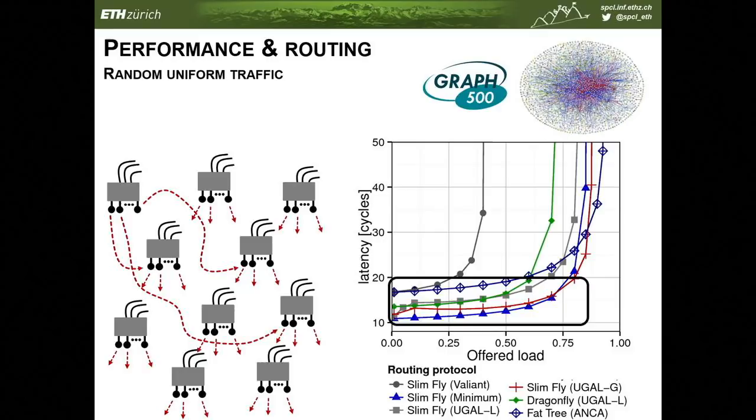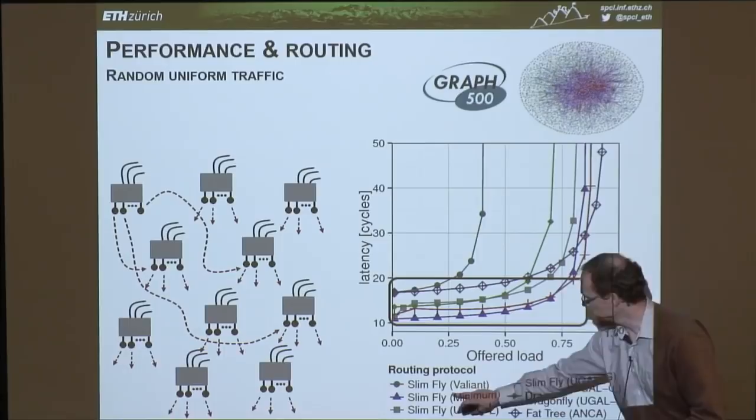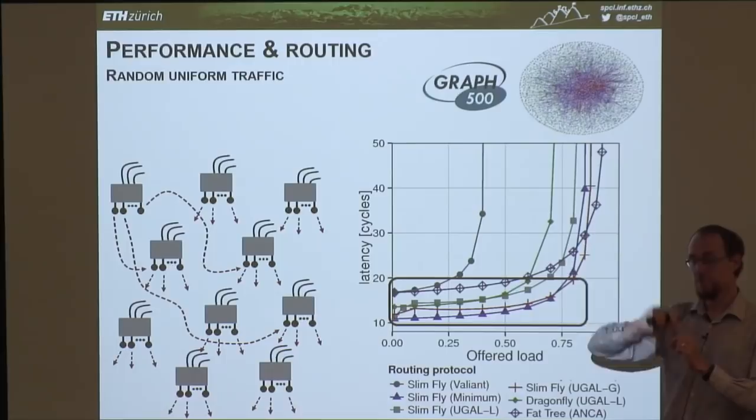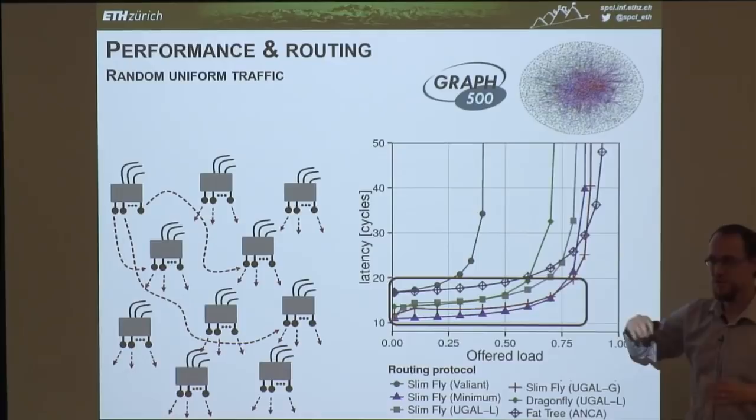So here we have different routings. This is minimum routing. Right? This is what I just said. There is no adaptivity. I'm not looking at the state of the network, so it's completely oblivious. Then we have Valiant routing, which is also oblivious. But what Valiant routing does is it picks a random other node. We are routing to this random other node, and then this random other node routes to the destination. It doesn't do too well because we're losing half the bandwidth. You can also see that it's asymptotically approaching 50% because we now double the path length.